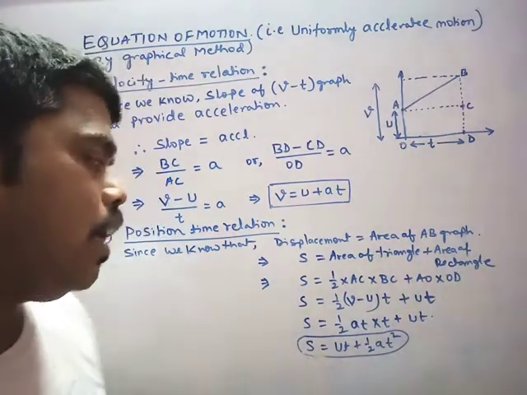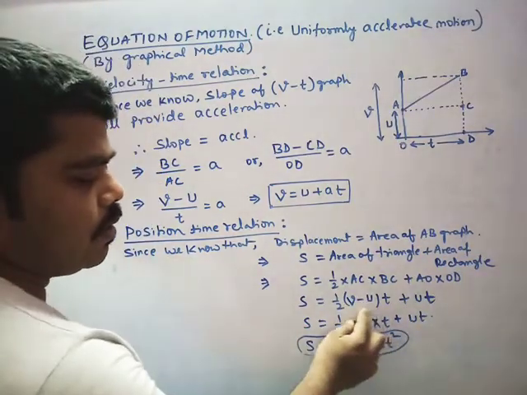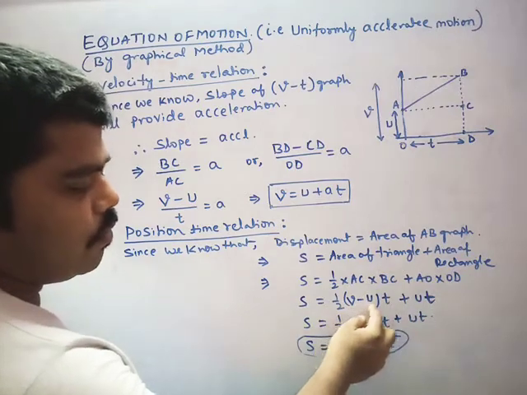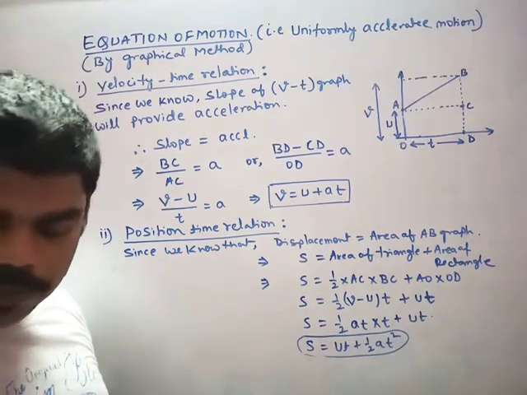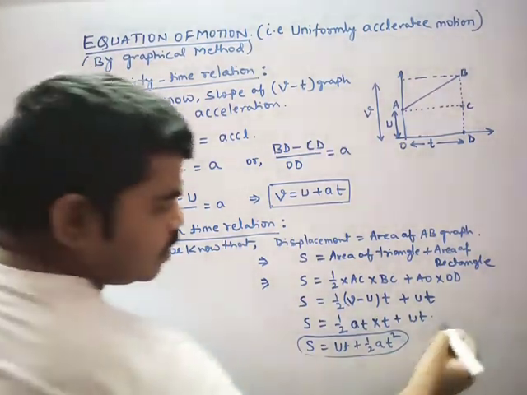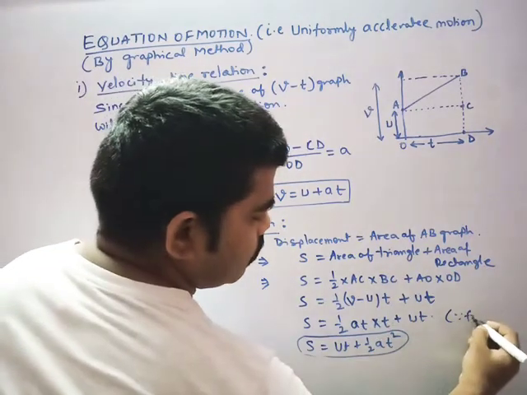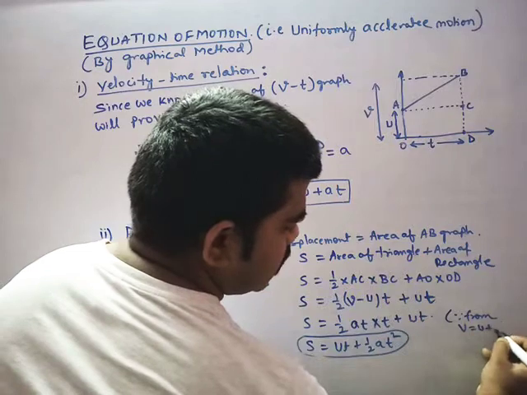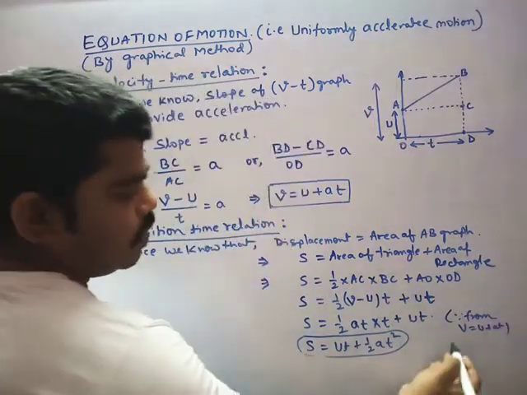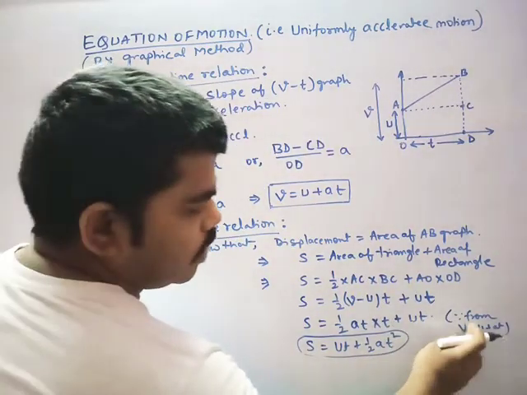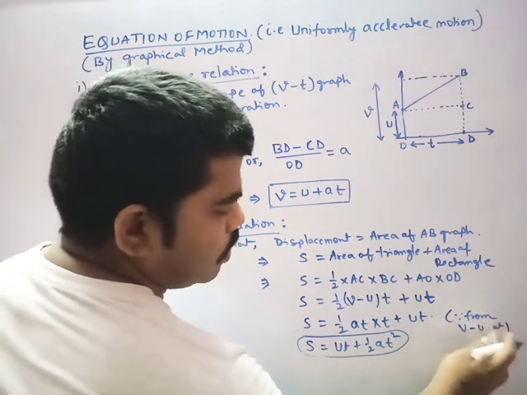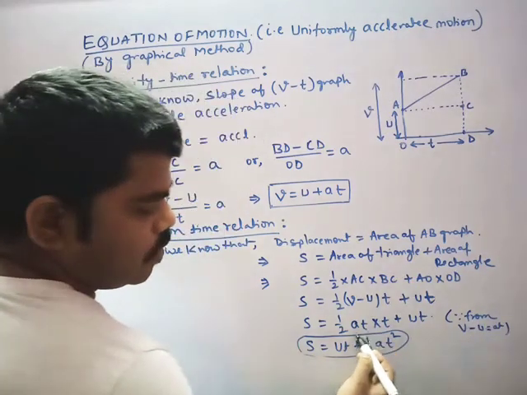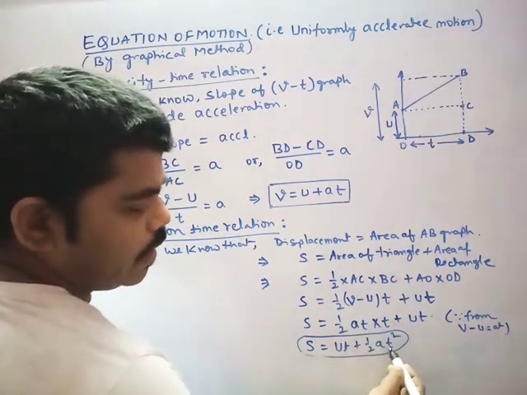I have written it. Now let us change this a little bit. Is it right? V minus U from equation number 1. You can write it here in the bracket. We take it from the equation, what is that? V is equal to U plus at, or you can say V minus U also. V minus U is equal to at. So V minus U is equal to at, and so then this becomes your at square.